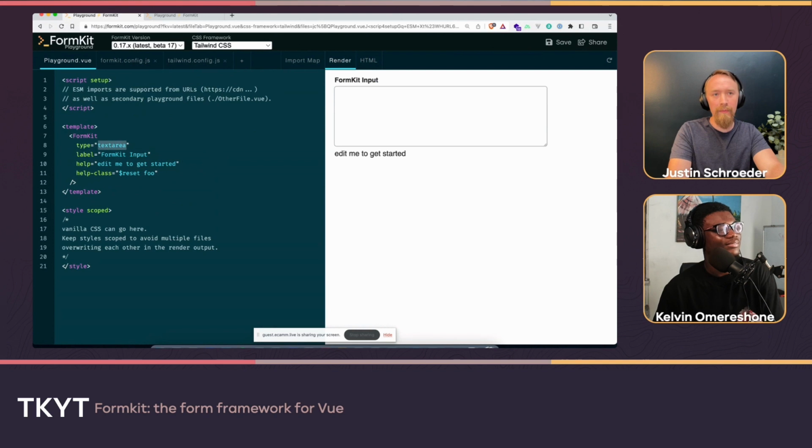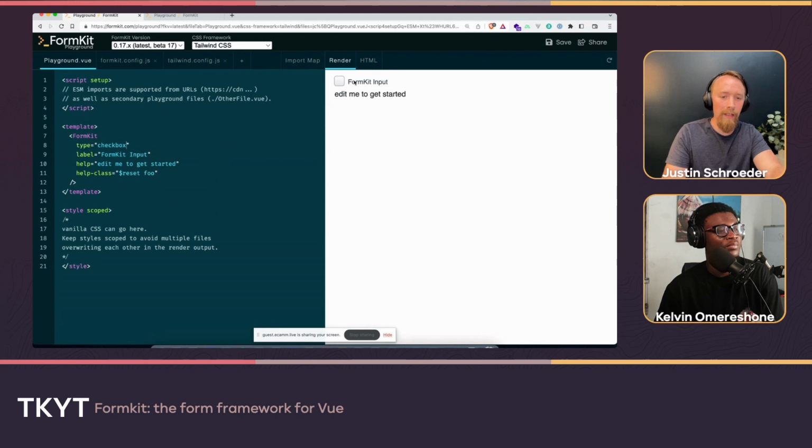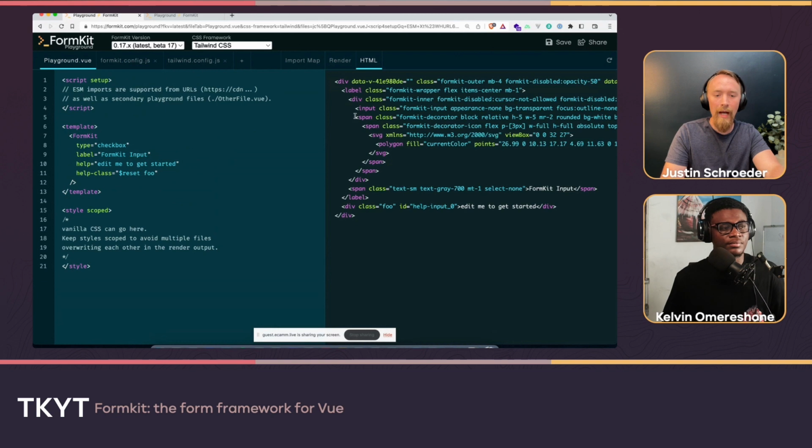And so there's basically no learning curve at this point, because every single HTML element is addressable in the same way. So if I want a select, I just get a select. If I want radio, I get a radio. But it does get sort of complicated when you do things like, okay, I want a checkbox. Okay, well there's my checkbox, and that makes sense, and I can make that work. And you can see the rendered output here includes even an SVG, which you can very easily override, because styling checkboxes is a complete pain.